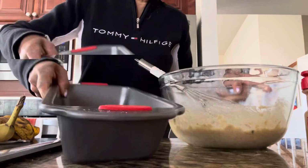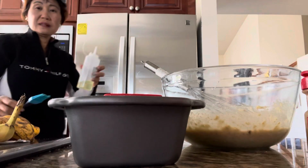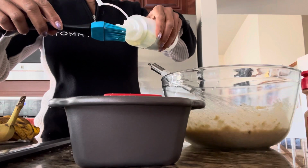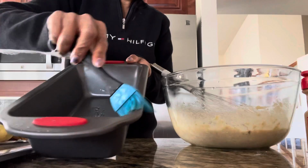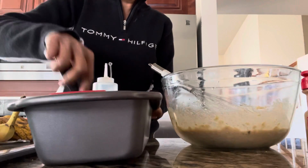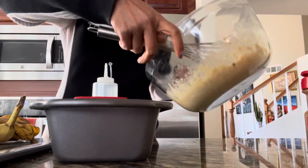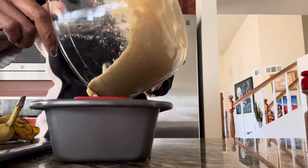Pagkatapos ay ilagay na natin dito sa pan. Sa itong pan, so ito, lagyan natin ng oil sa pan.